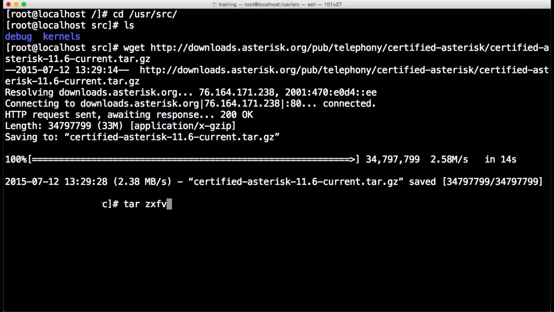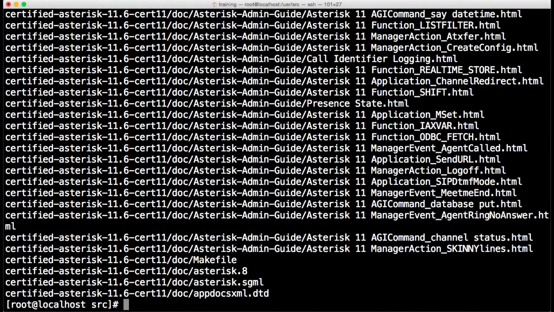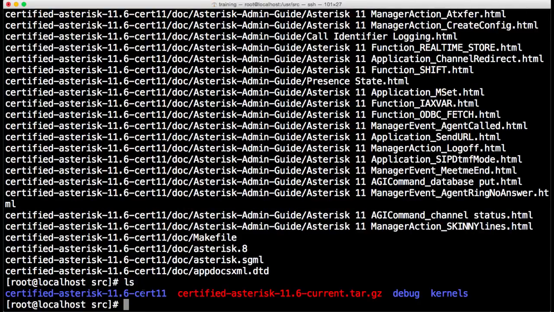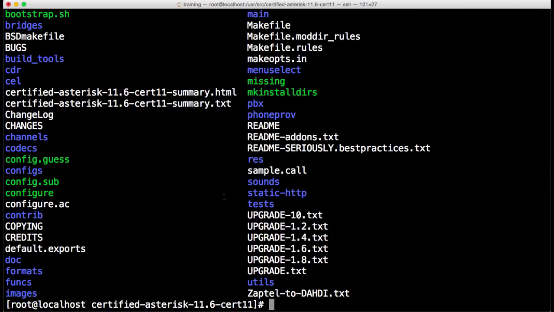I'm also going to add the v option on there, which stands for verbose. The verbose is going to give us output as to what the command is doing, and it's going to show us all the files that are being extracted. So you can see we're watching all these files get extracted. Now I can run the ls command to see that directory being added. So here we have the actual directory where all the Asterisk source files are stored. So using the cd command, I'm going to enter that. Once I'm in there, I can run the ls again, and we can see all the source code that is part of that Asterisk download.